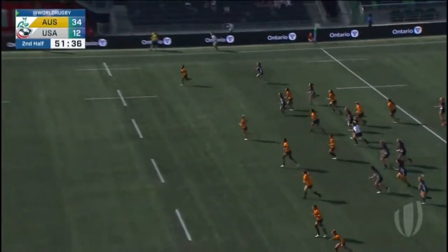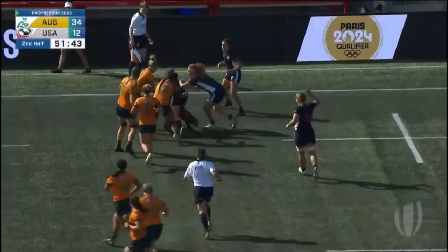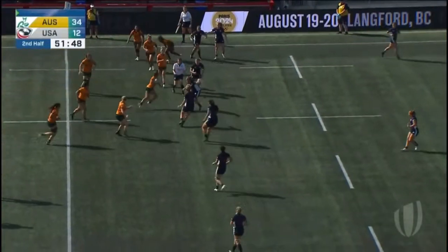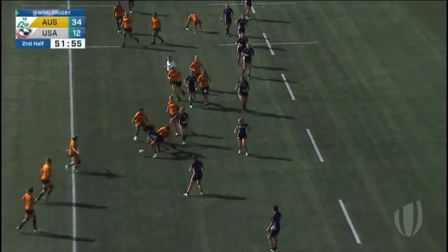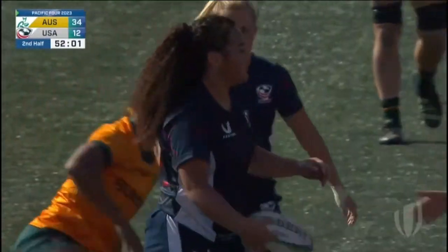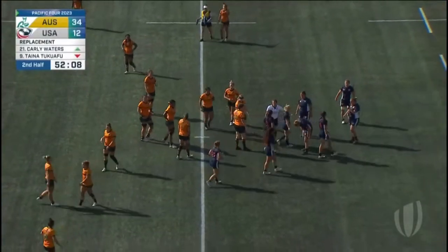2 phases and then they kick again, and it's gone straight to Australian hands. So you're going to play on. Exit strategy, and there's the confidence you can see, the little flip pass from Bella McKenzie. Nice feet there. They're looking very confident on the ball, are the Wallaroos. Out the back door, all the options being exercised. That one doesn't quite go to hand. 2 knock-ons. Australia looking confident and managing the game really well.